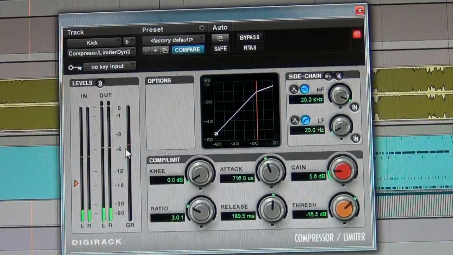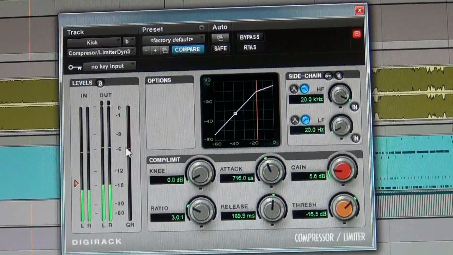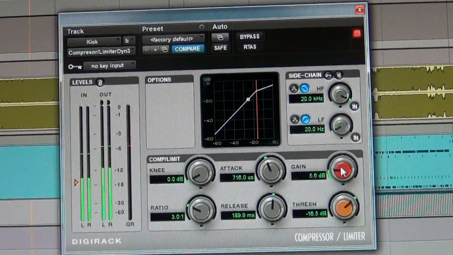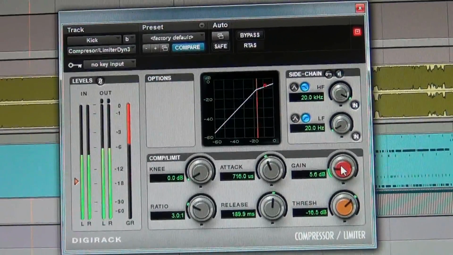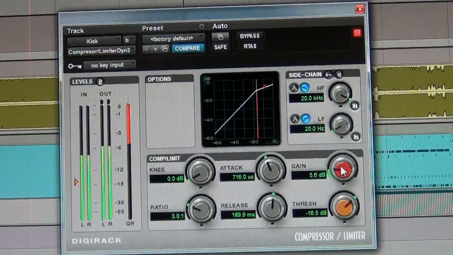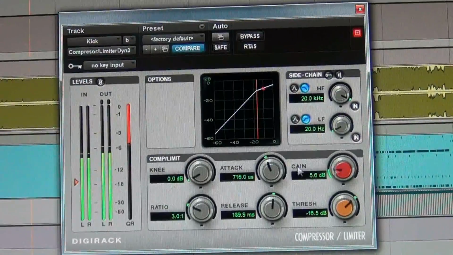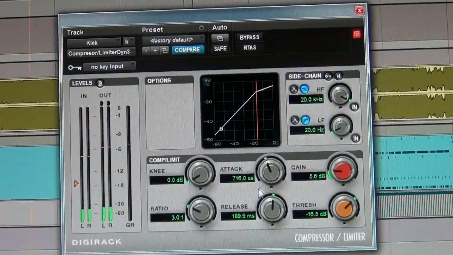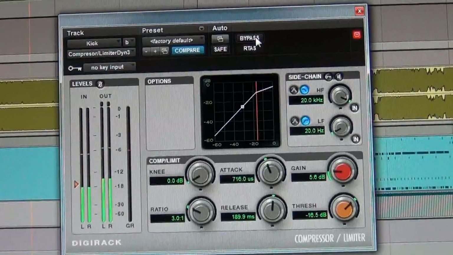You can see I'm about -6 on most hits, maybe just below it. So I'm going to keep it at 5.6 there. Alright, so now we've adjusted some of the basic settings here, in a basic way I should say.